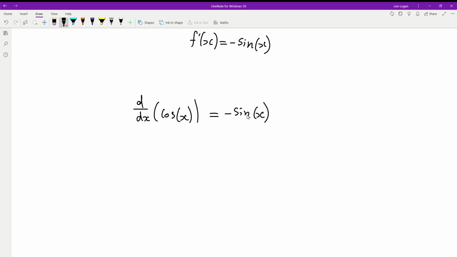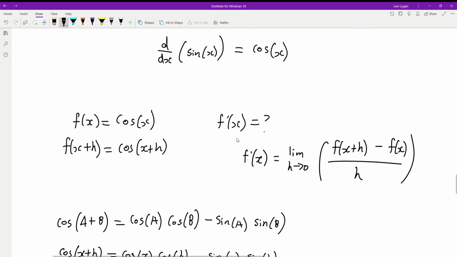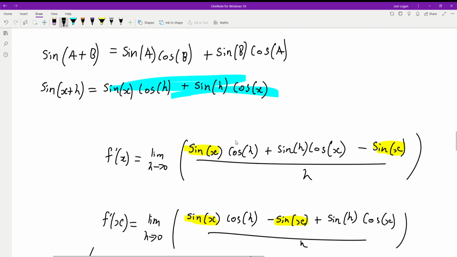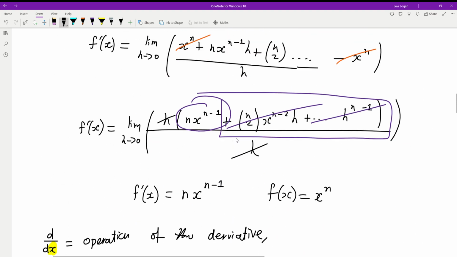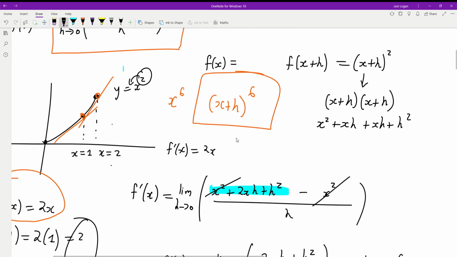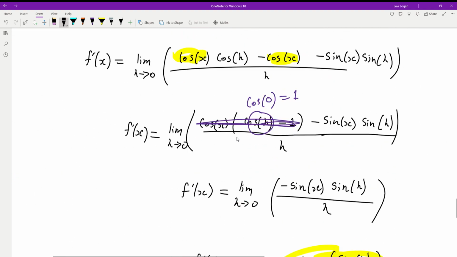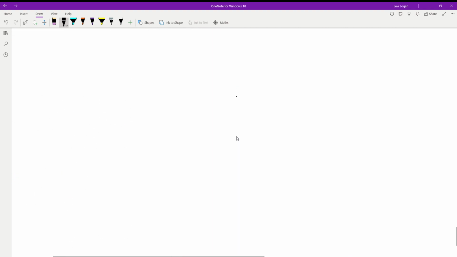Okay, righto. So we've proved power functions and two trig functions. Okay. Now we won't be able to prove the tan function just yet because there's a couple other things we need to prove beforehand. What we can do is start taking a look at a special curve, Euler's one. So if we take a look at f of x equals e to the power of x, what is f dash of x going to be?